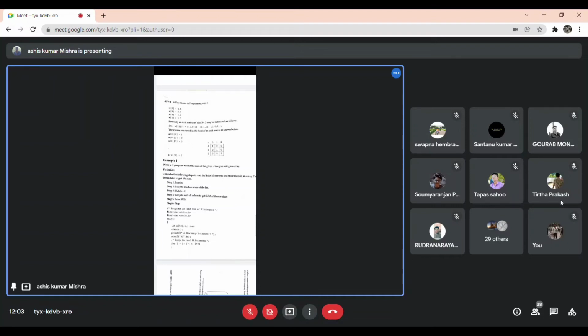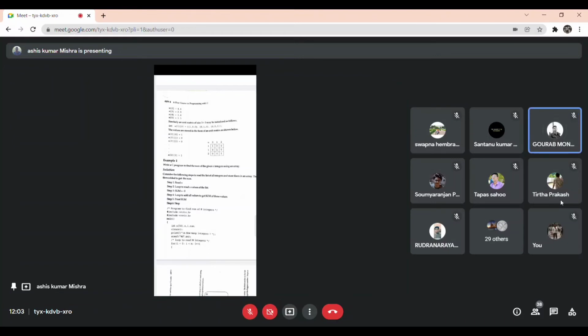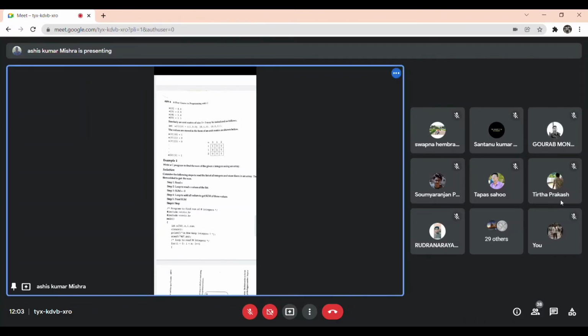Create one integer array having 10 elements, where each element of the array is supplied by the user through the keyboard. Question completed or not? Yes, sir.